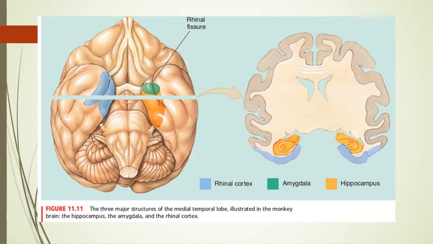So this is now the structures in the medial temporal lobe. Again, you have the hippocampus, this part here, the amygdala, the green part, and the rhinal cortex. Diba? In the earlier part of the lecture video, I always say hippocampus plus amygdala and an adjacent cortex. So this is now the name of the adjacent cortex. It's called the rhinal cortex. So kining tulo ang responsible for medial temporal lobe amnesia.